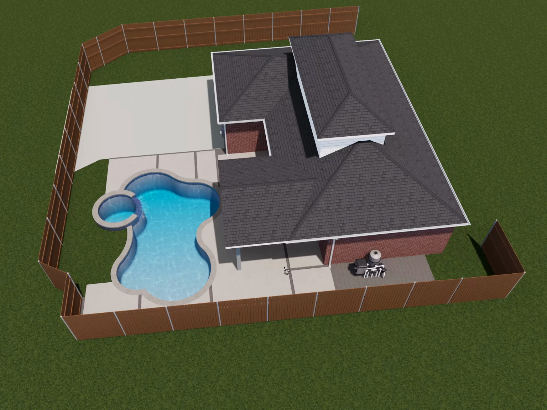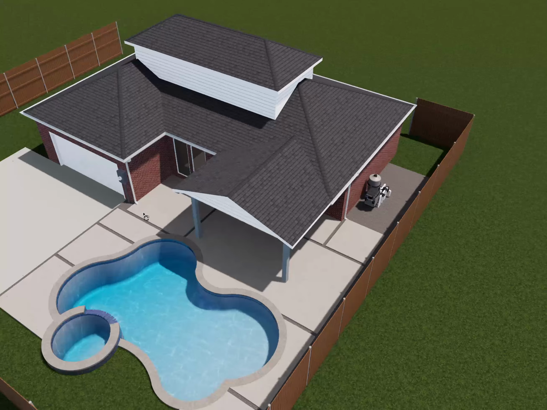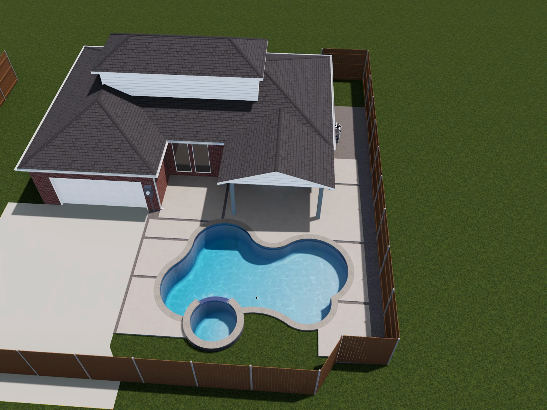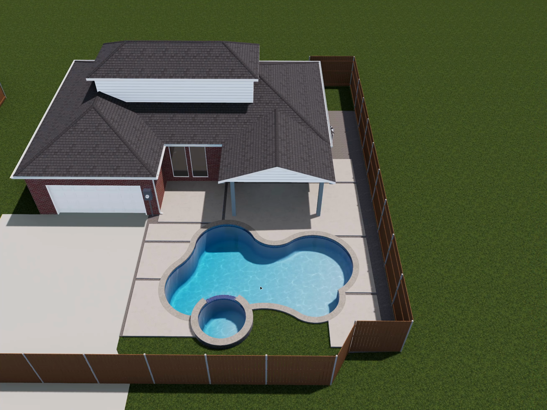Okay, now let me pause here and let you look at these two options. Certainly we can make this all concrete, but we have that permeable issue we all have to overcome. So let me know some feedback, see what you kind of like, then we'll go from there.